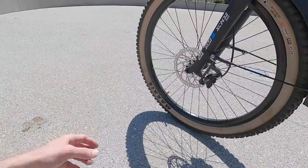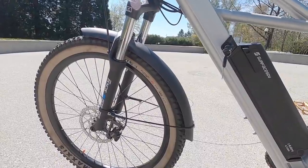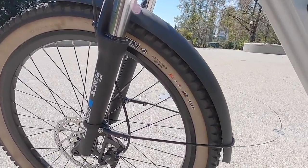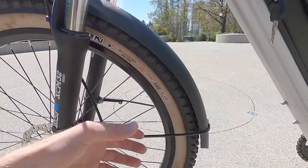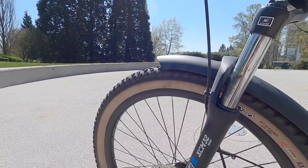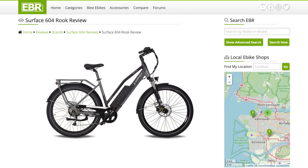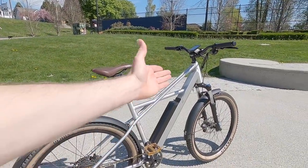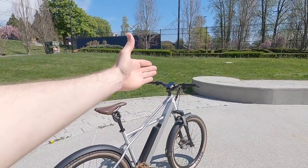The plus-size tires give you more surface area for improved traction, stability, and comfort — air is squishy. The pressure range is 17 to 35 PSI, so you can lower them a bit and get that nice float feeling. These feature Maxxis 3C EXO puncture protection and a light brown sidewall. Unlike some other Surface 604 bikes like the Rook and Colt which have reflective sidewall stripes, this frame's brushed aluminum alloy gives the whole bike a nice visual footprint.